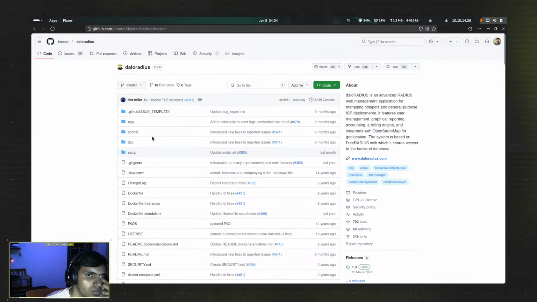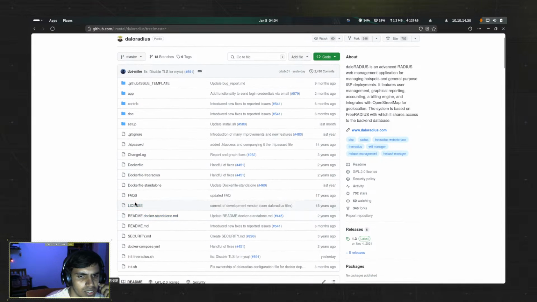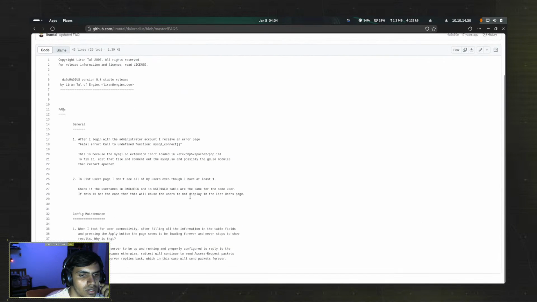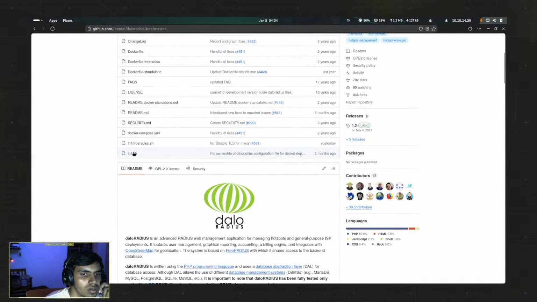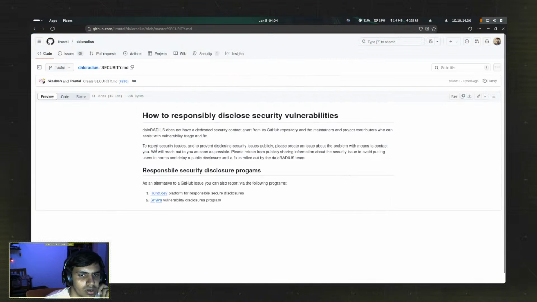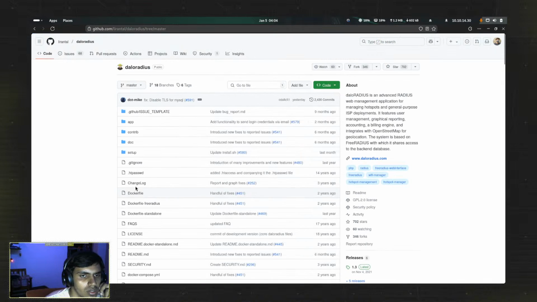Okay, basic things I'm getting from this. Changelog, we have looked at license, readme, docker, init, freeradius. Let's look at packs. Security.md. Let's look at that sync. Nothing much to worry about.